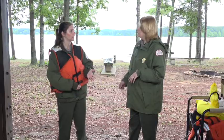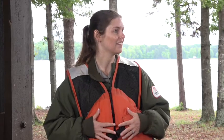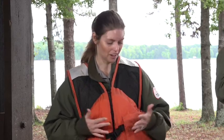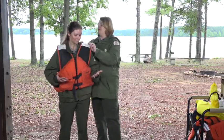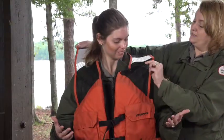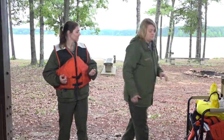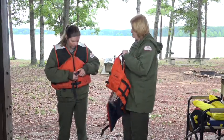And we usually provide different sizes. There's infants, child, youth, adult, and extra large. Now, for myself, I'd consider myself a small adult, and this life jacket is considered an adult, but does it actually fit me properly? No, this one's a little too big. If you can raise it up this much, then it's too big for you. We have one over here that's probably the right size for you, if you want to slip that one off.